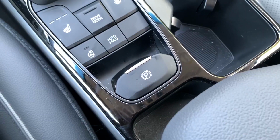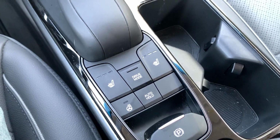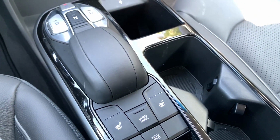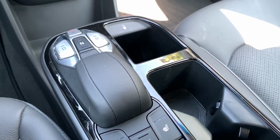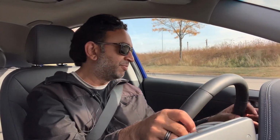On the driving side, you can do one pedal driving. You can do it easily as long as you're keeping your head up, looking far ahead. And these are through the paddle shifters on the steering wheel. So if you push on the left paddle, that increases the intensity. So you can see right now, I know you can't see my feet, but you can see what's happening in this mirror. It slows right down. And that's because I tapped the paddle 3 times, which gets me level 3 regenerative braking.